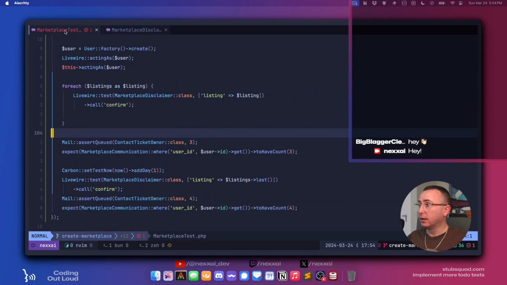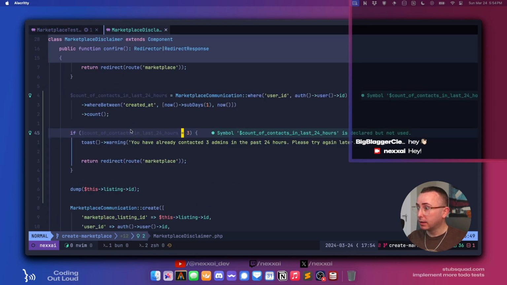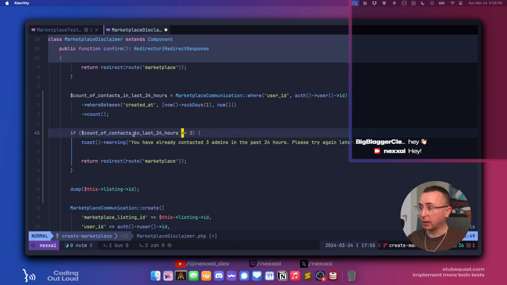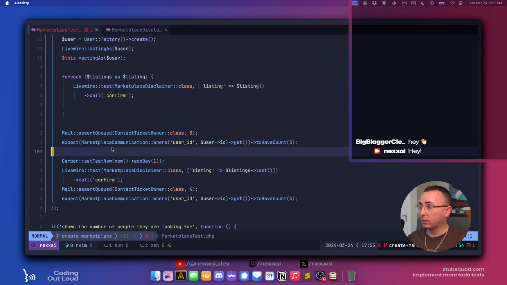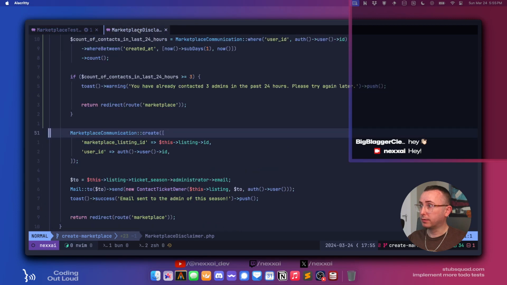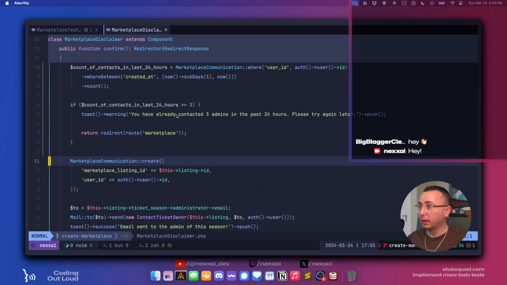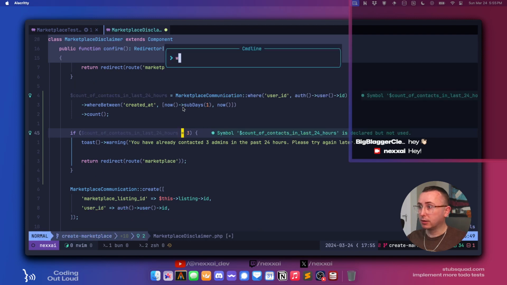Okay, so if we say that count of contacts in the last 24 hours is greater than or equal to 3. Failed that 3 is identical to 4. And it should just be equal to.